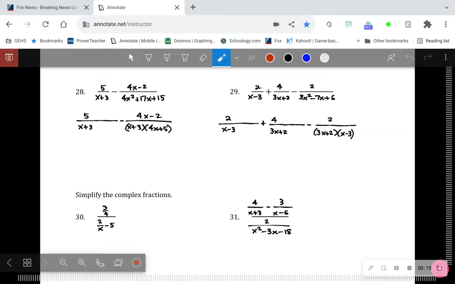Okay, so if you look on this first example, number 28, and this is very similar to your problem, I've started by factoring this denominator so we can see that there's a shared denominator of x plus 3 and x plus 3. I need a common denominator, which means these actually have to match. And so what I'm going to do is fill in the blank here. This first one here needs another 4x plus 5.